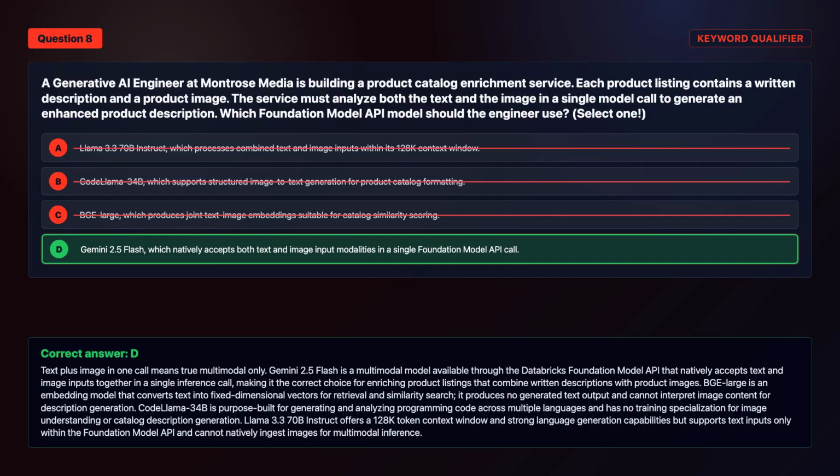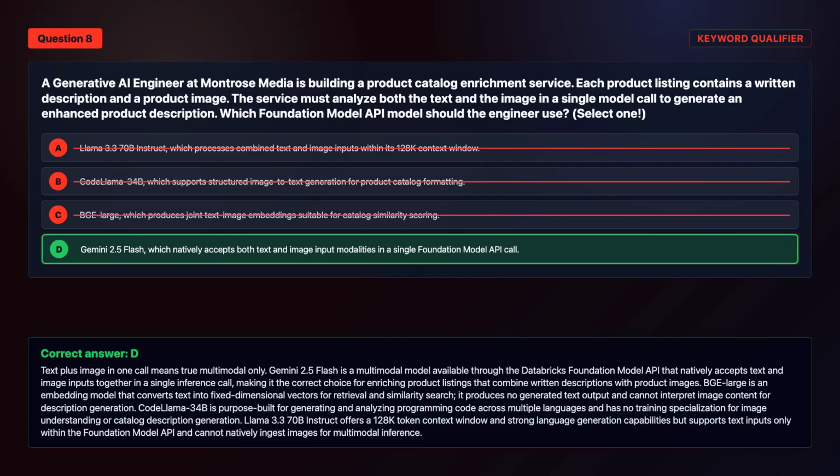BGE Large is an embedding model that converts text into fixed dimensional vectors for retrieval and similarity search. It produces no generated text output and cannot interpret image content for description generation. Code Llama 34B is purpose-built for generating and analyzing programming code across multiple languages and has no training specialization for image understanding or catalog description generation.